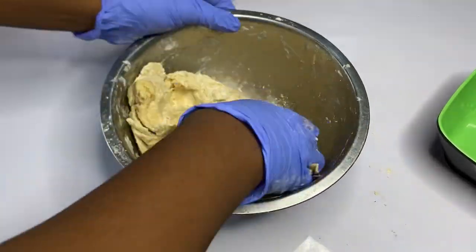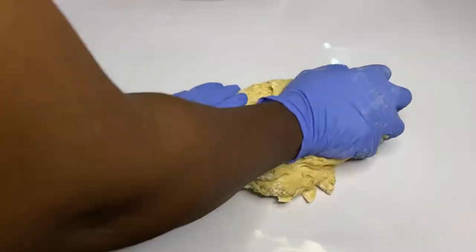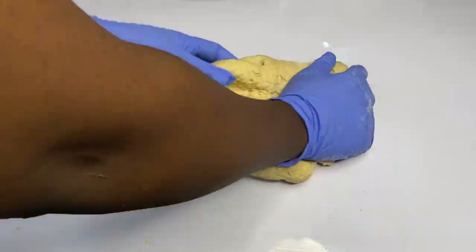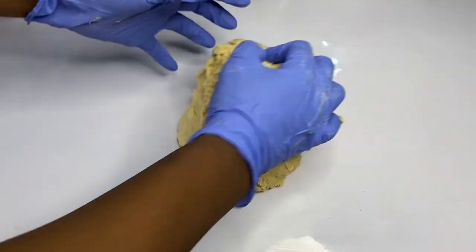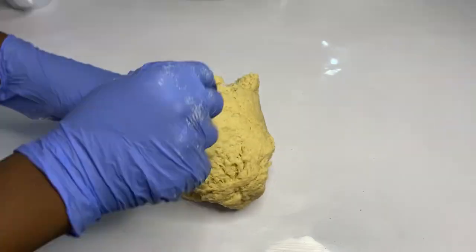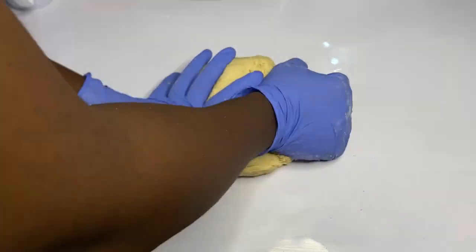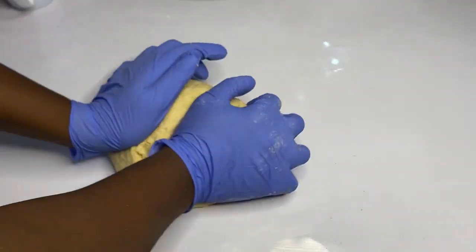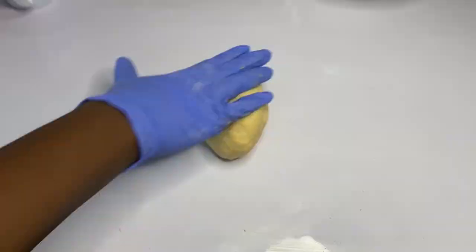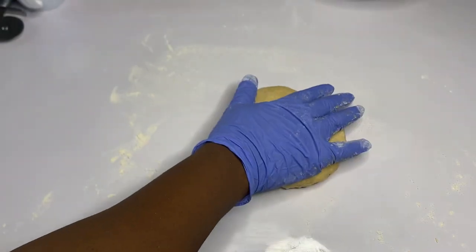Go ahead and bring it out on your work surface. Clean your work surface and bring out your dough. And you knead. You can shear out the dough a little so that it is easy for rolling out.